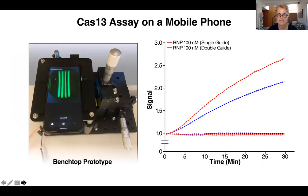So what we did is we transferred the CellScope technology to a mini plate reader format, where we combined the cell phone with a laser, and also needed to find out whether the acquisition of the signal over time would be steady and sensitive enough. And if I say we, it's mainly the very talented people in Dan Fletcher's group. And you can see here in these very early recordings that within 30 minutes or even within 5 minutes, we could call samples positive, slightly positive here with a single guide, or very positive with a double guide, reproducing exactly the same assay that I have shown you before on the plate reader.